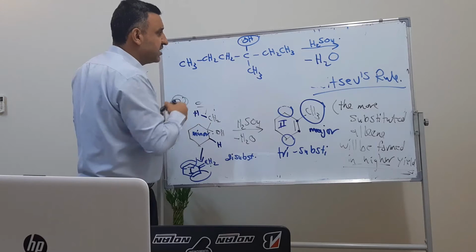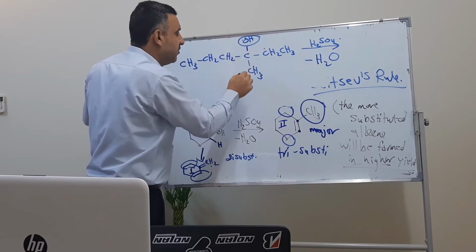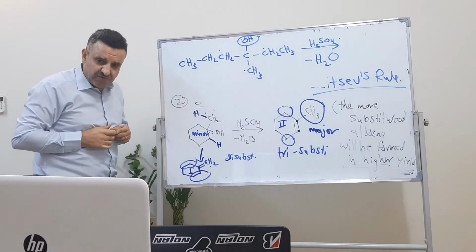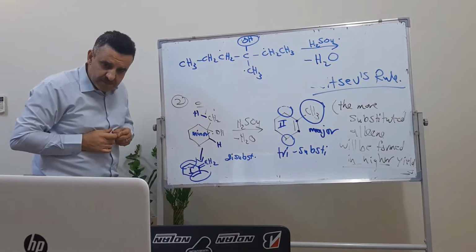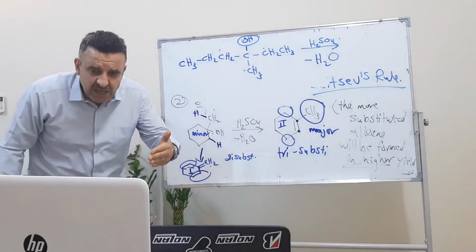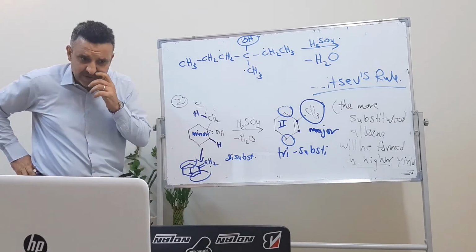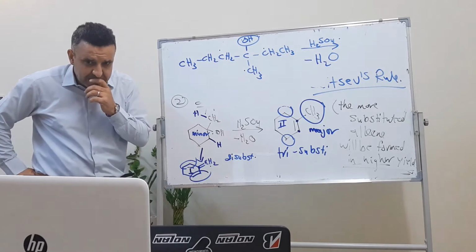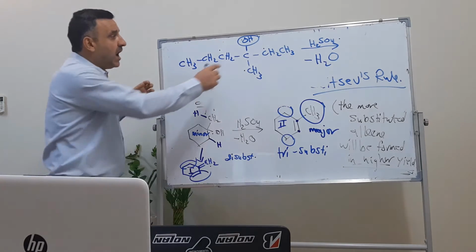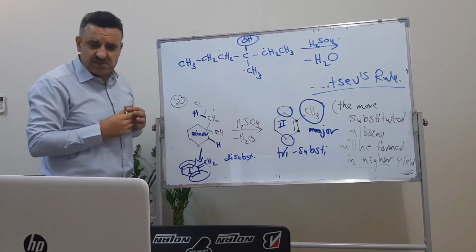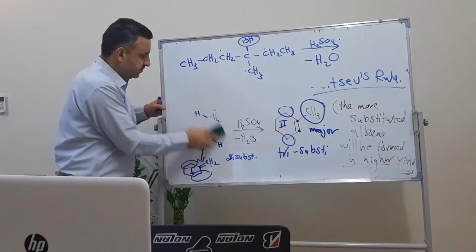Where are the adjacent carbons? Either this carbon or this carbon or this carbon. Do you see? Can you follow me? Yes, doctor. So, how many alkenes are possible from this reaction? Three. Either the double bond will be here or there or there. Well, let's simply write them all.